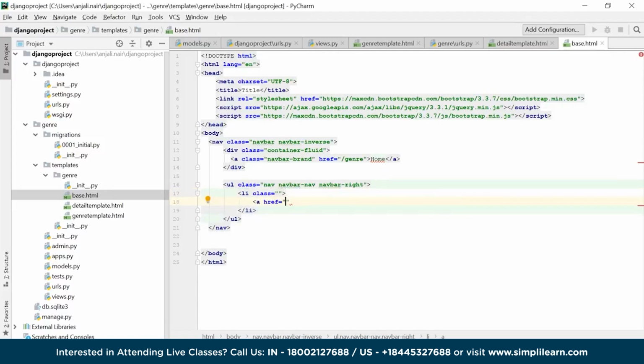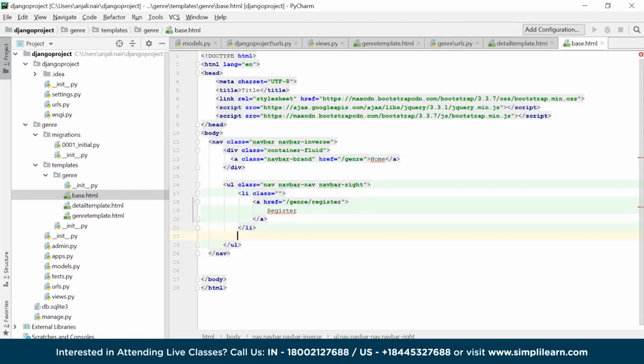Now every element to the right will be listed out. And I'll have a registration button. So that will be under genre/register. Now I have not created the view for this URL yet. In fact, this URL is not even identifiable yet. But for now, I'll just put that in and we'll run it all together. And finally, at the very right end corner of my navigation bar, I want to display the username. That is whichever user is currently going through my website.